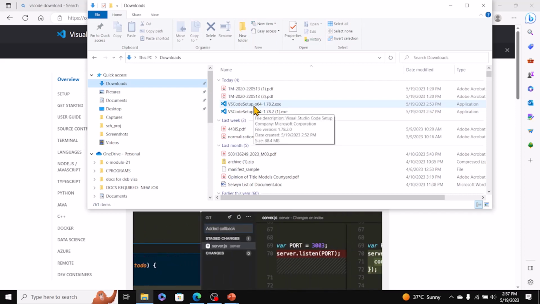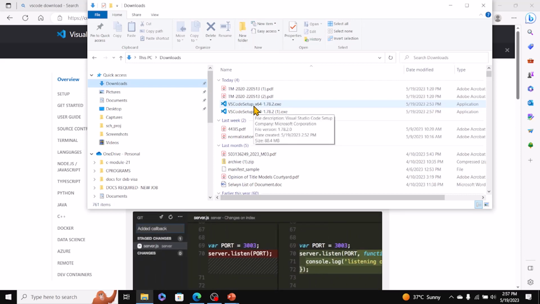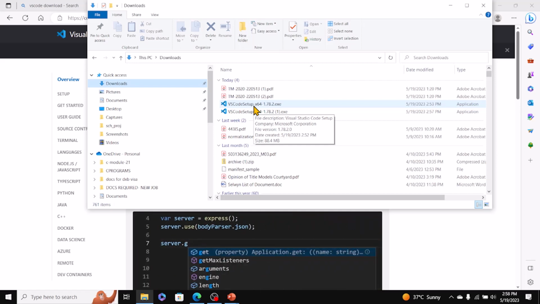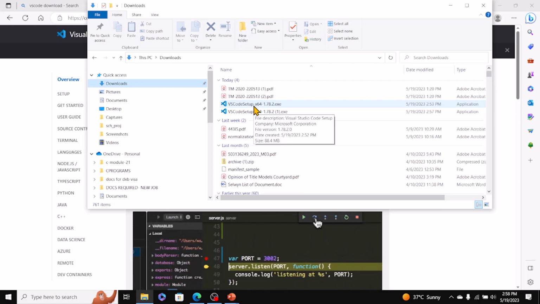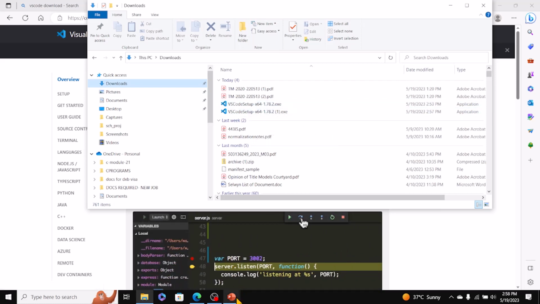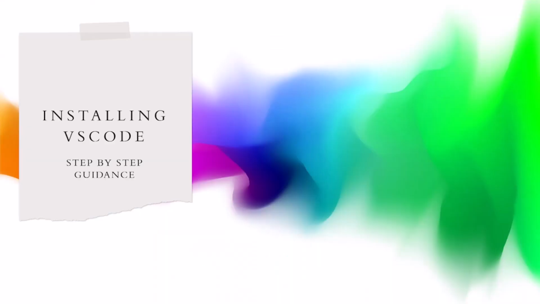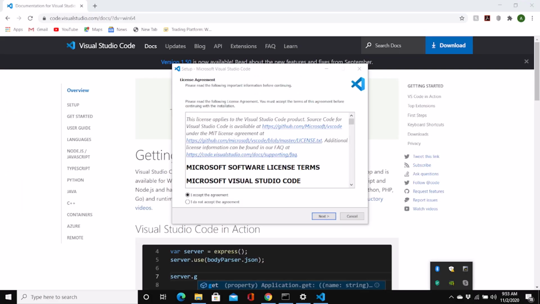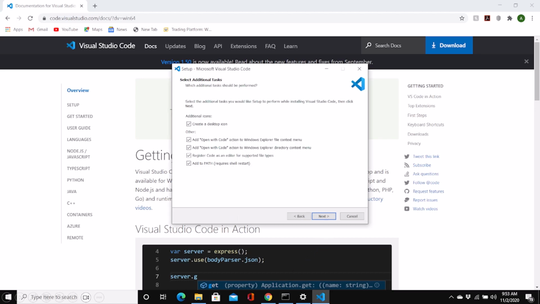When you click on this, you will first get the message from your machine, right? Asking whether you want this program to change your disk. Agree to that. And then you will see this screen. Accept the agreement and then click next, after which you will see this screen.